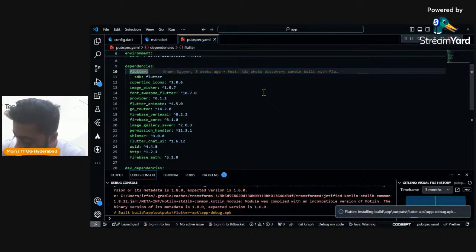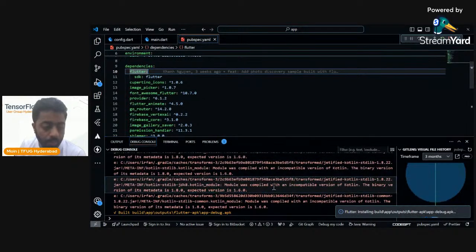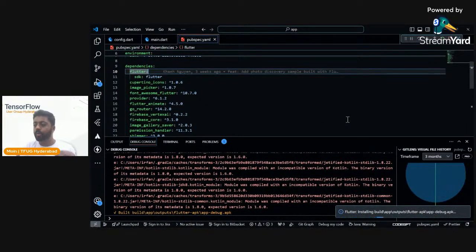Okay, I think the app is built. It should be on the screen anytime. Okay, I'm not sharing the emulator, so let me also share the emulator.